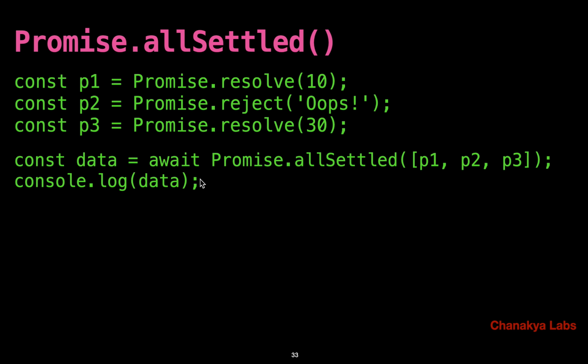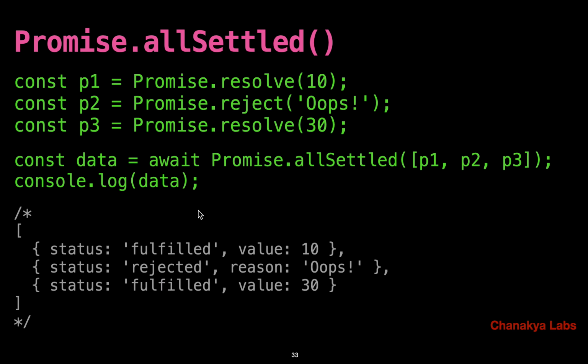The only difference is that the final fulfilled value will be an array of objects with status and value, and it depends on whatever happened to the promises. So if the promises were fulfilled, then fulfilled; if rejected, then rejected. In fact, if all are rejected, then all will show rejected and all the reasons will be there, right? But still this overall promise will not be rejected. So this is the advantage if you are interested in knowing partial answers of some of the promises, even if some got rejected. So this is where it comes in handy.